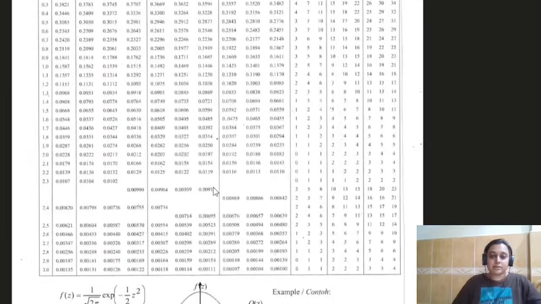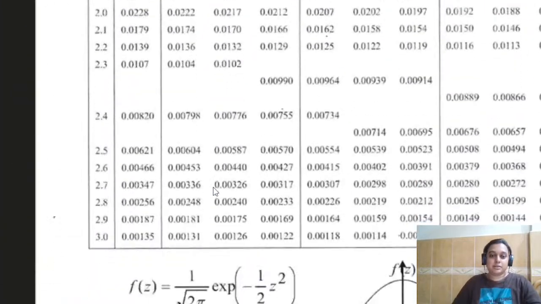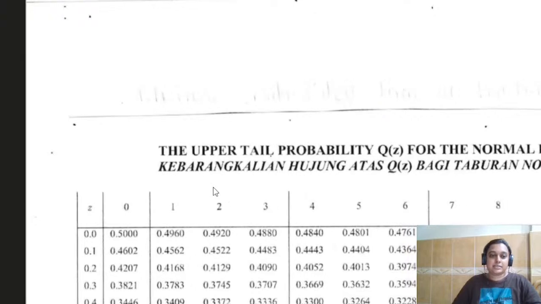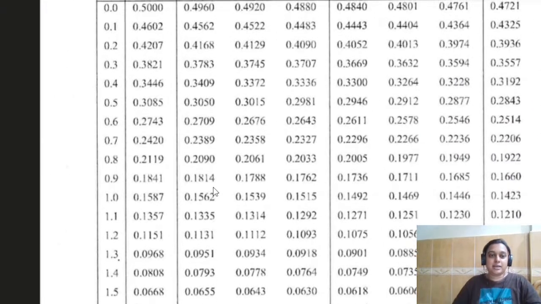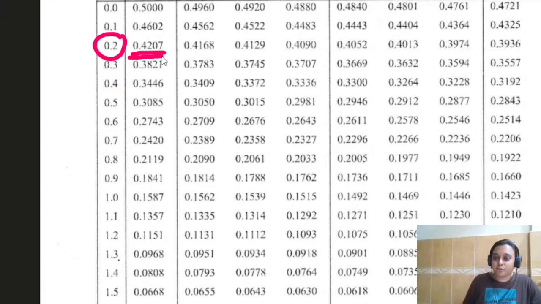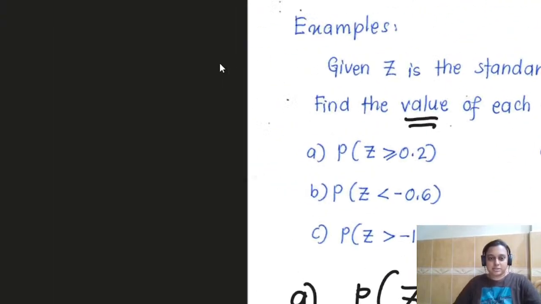You go up to the jadual. Pergi depan jadual. We will look here. It's going to the right hand side. Kita akan cari kat sini 0.2. The reason why teacher doesn't want to show jadual is sometimes it's complicated, especially since you have just started learning, and in SPM you can use the calculator, so no problem. This is 0.2, right? But you see here what is the value for 0.2? 0.4207, right?